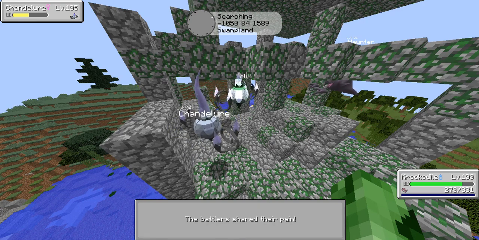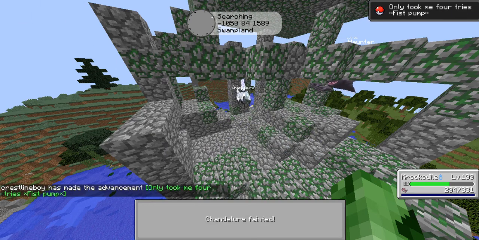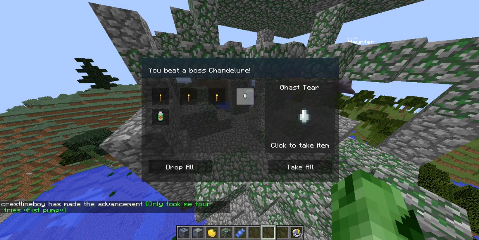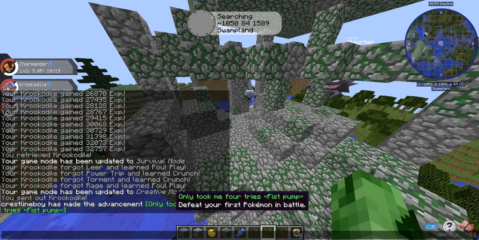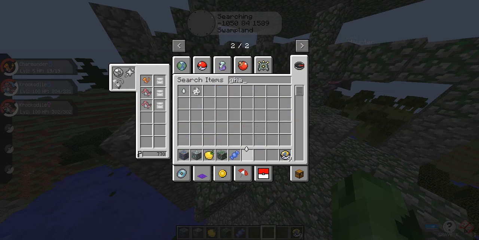Boom, Earthquake. It did so much damage. Let's see if we can get the second one off. And boom. Only took me 4 tries. Whatever. One thing you want from this is Gas Tears. That's a really effective thing for the loot table. Defeat your first Pokemon. Okay, we're just gonna put that there.